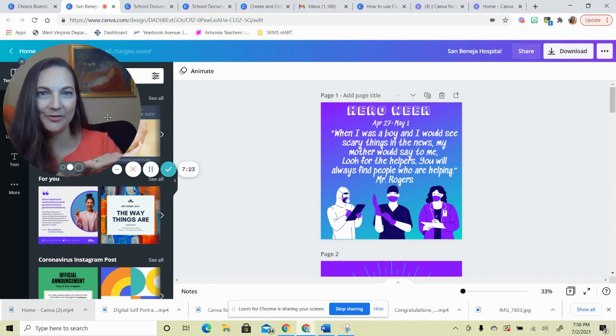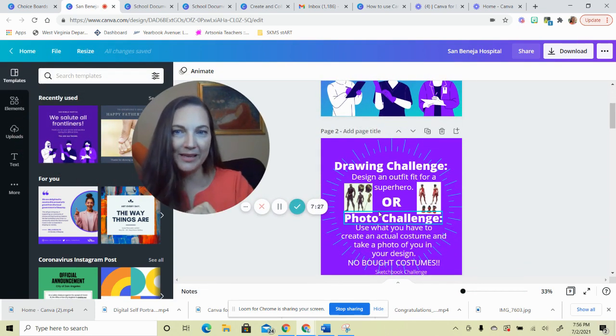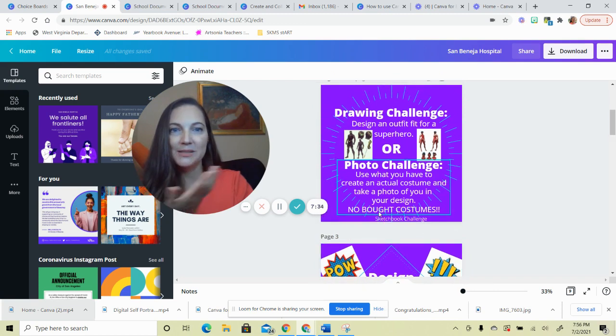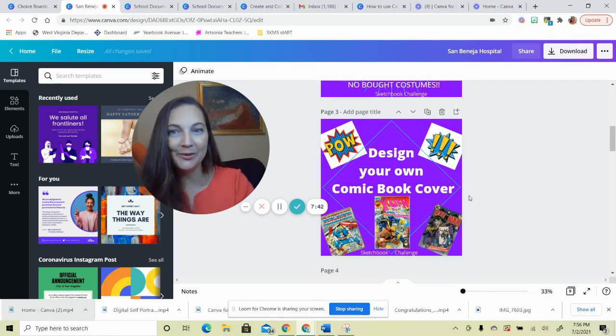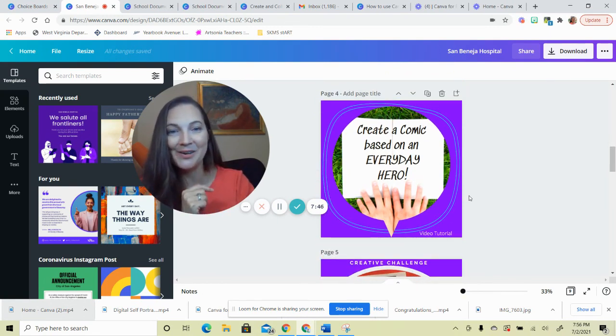And you can see here for Hero Week, we had a quote, and each one of these was going to be one of the squares in the grid. And students were able to design a superhero outfit or a photo challenge if they wanted to dress up and cosplay. They could design their own comic book cover, create a comic based on an everyday hero, which was one of my personal favorites.